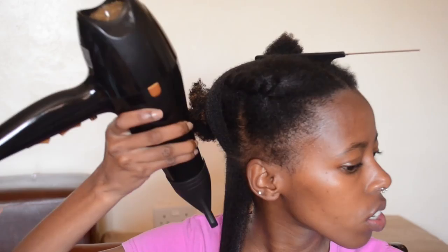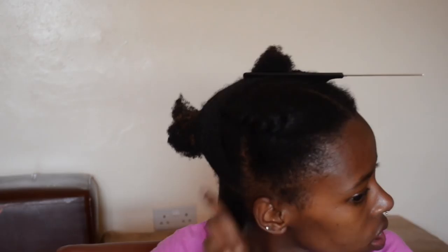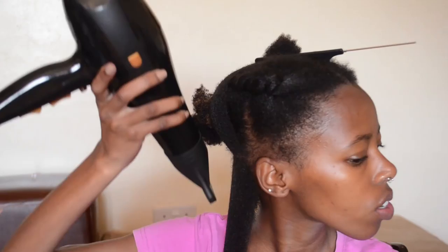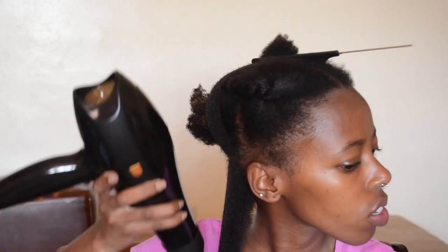As you will see, throughout this entire process, my hair just keeps getting shiny, which is really, really nice. And it's just making sure that whatever you're doing, you do it in a downward motion, because this closes your cuticles. Also, if you can do your hair in a cool or a cold room, that also helps to cool down your hair immediately after the heat touches it, which makes sure your cuticles are sealed completely. My sitting room is very cold, so this actually worked to my benefit for now. So I'm just going to keep doing that and just be as patient as possible. Take your time, don't be in a hurry when doing this, because when you're patient, it comes out even better.